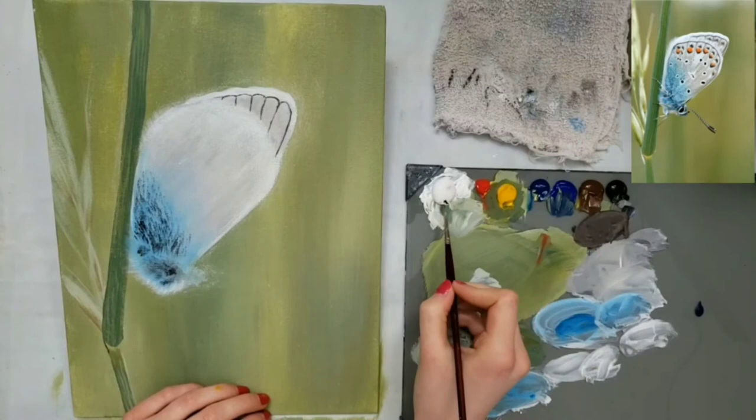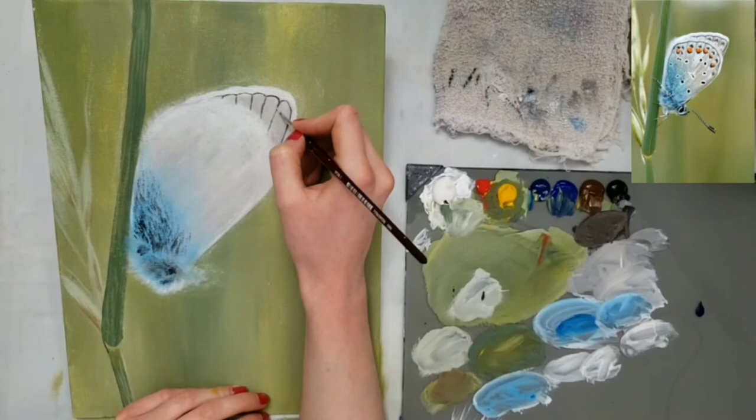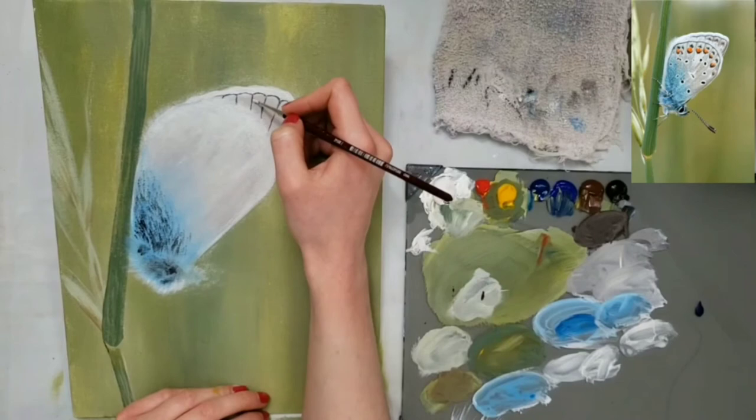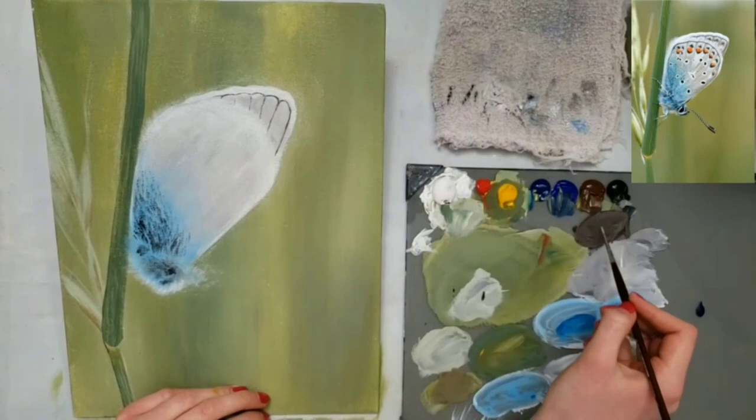So, all right, and I'm going to get some white and just go along the edges and kind of go over it so it doesn't look so, I don't know, I think it kind of pushes it in the painting. Kind of doesn't make it look like it's poking out. You want it to actually look like it's on it and not like sitting above it.